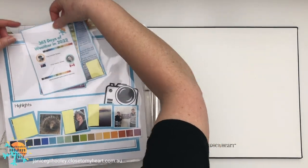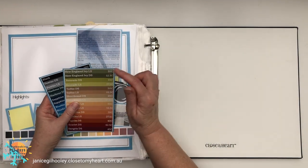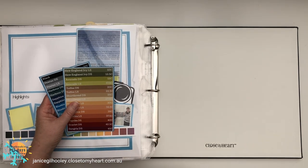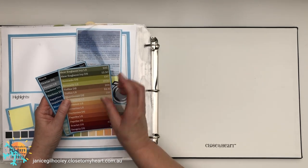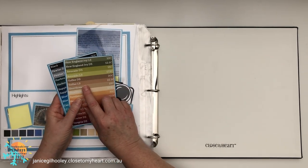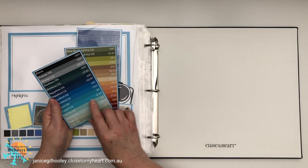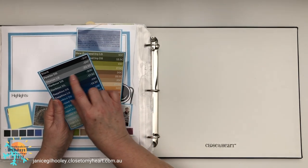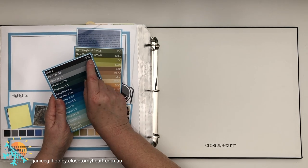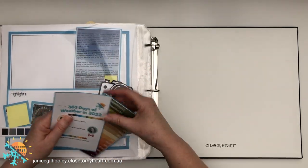We have become very good friends through our computers, and hopefully one day we will get to meet up in real life. Thanks Julie for inviting me on this journey with you — I really enjoyed it. It was a challenge; at some stage I would message her and say winter things just don't move between 10 and 17 degrees and we're just stuck there. Then it would come to my summer and her winter, and I wasn't jealous of her temperatures at all — I can't even imagine living where it's minus 30 degrees sometimes.